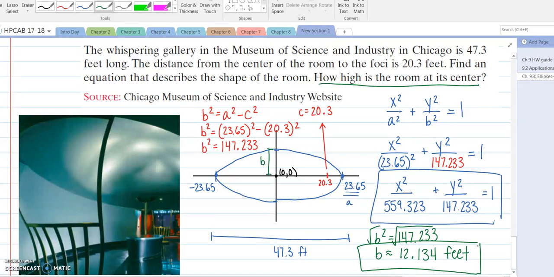A lot of these ellipse problems, again, just try and go off of the xy plane. Keep in mind what the different numbers mean. In this problem, all the numbers that we were given represented a and c, and then we could find b. But sometimes they give you points on the ellipse. Remember, if you're given a point on the ellipse, that's the point x comma y. That's where we would take that point and plug it in for x and y. So bear in mind, every word problem is going to be a little different. Draw yourself that picture, and hopefully that'll help you out.